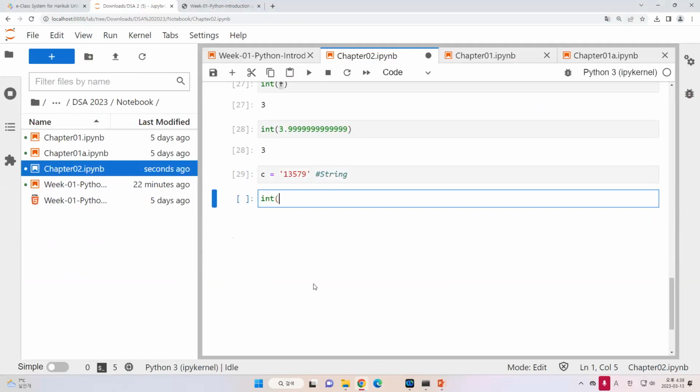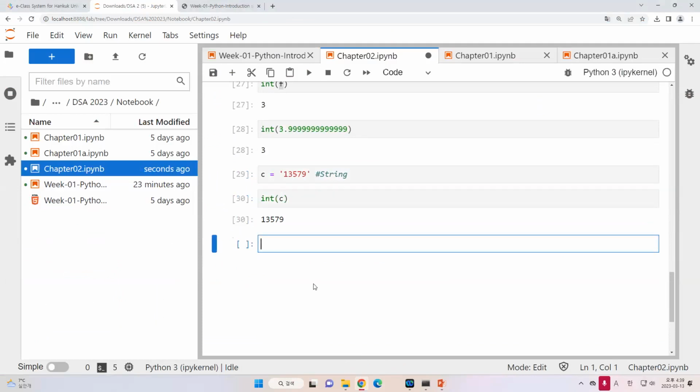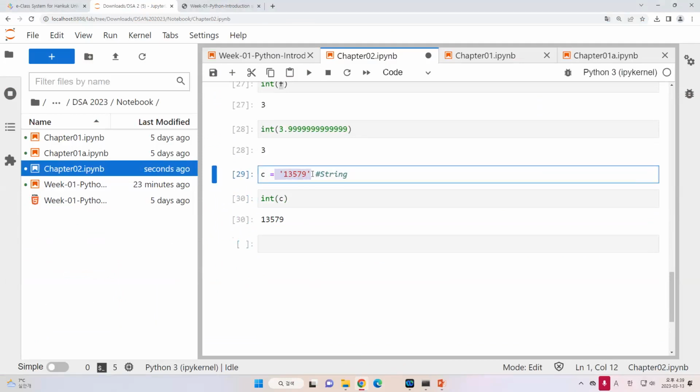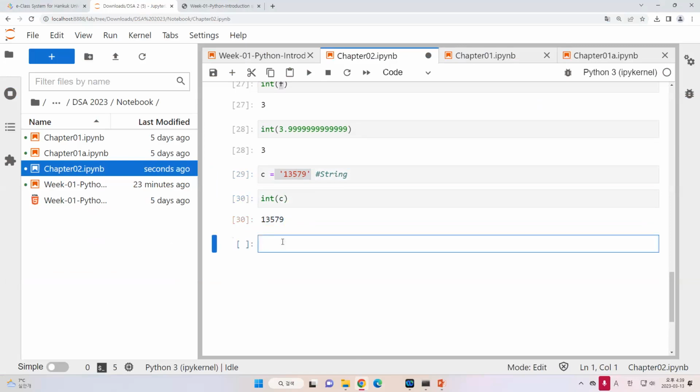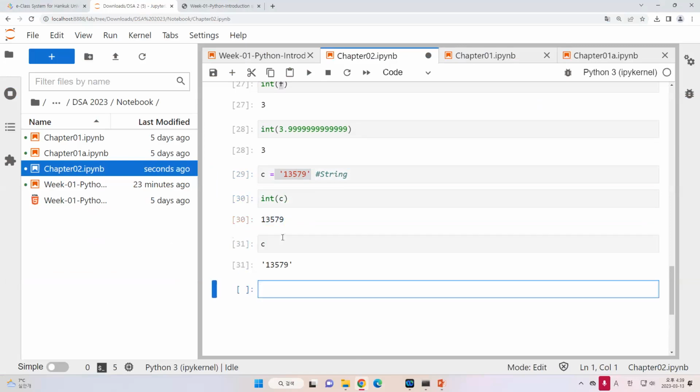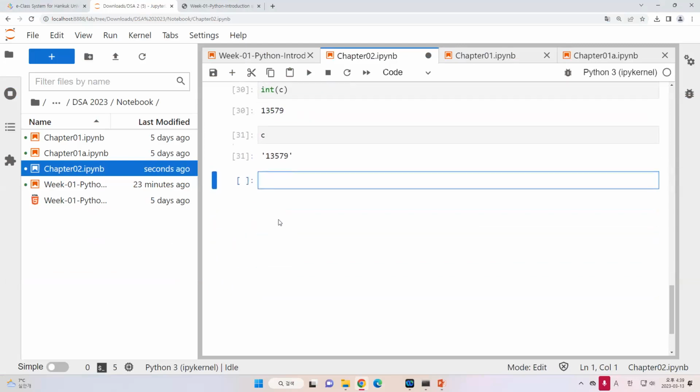So I can make int(C). C is originally a string, and now I can convert it into an integer value. If I print C, then it is a string. So you know the difference. This is an integer. This is a string because we have the single quote.